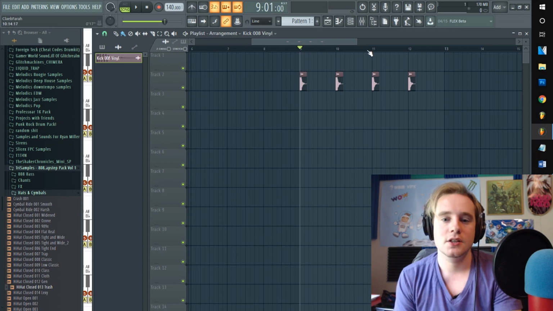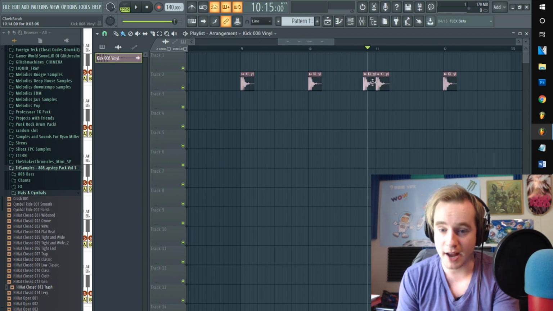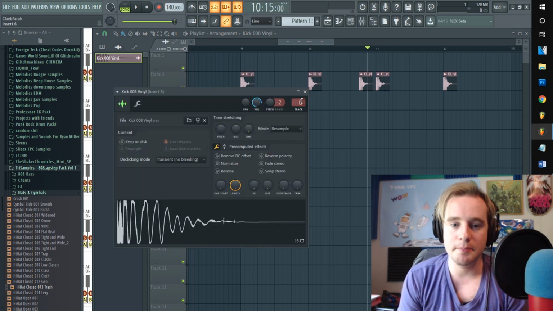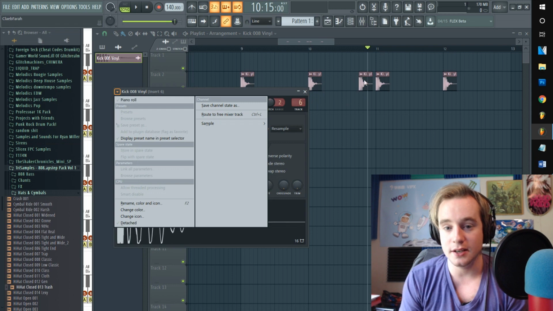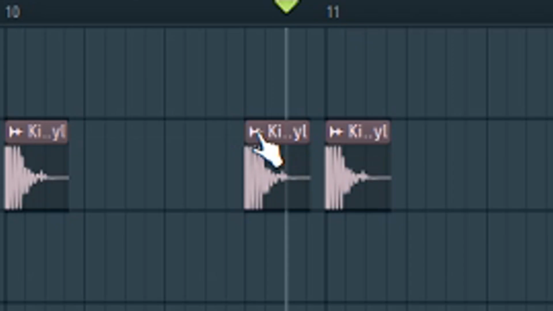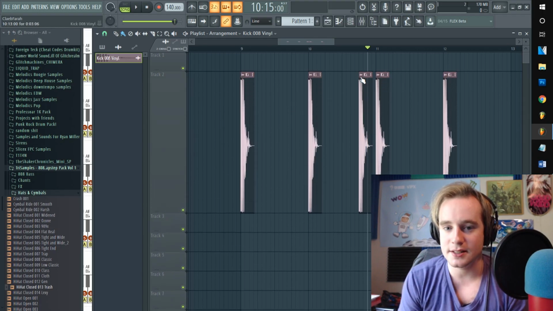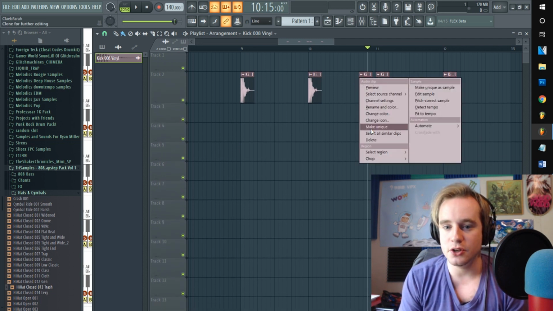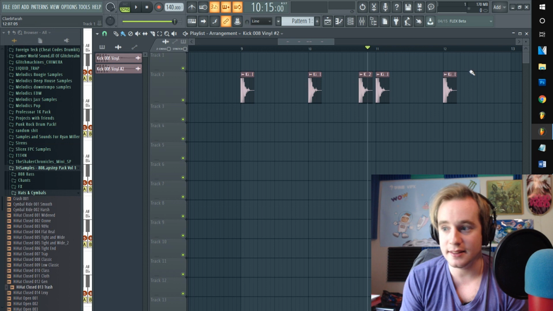All right, so to design a wompy kick, you need to shift click this, drag the same exact sample over. All right, now let's decide a spot in the mixer that we want to put this. We'll say spot 6. Go over here to this one, and we need to make this unique. You'll do that by clicking the little options right up here by the samples. Every single sample has an option button. It's this right here. This says it's an audio sample. So we click this and then go to make unique or make unique as sample. This one that we have here is now different than these other 4.